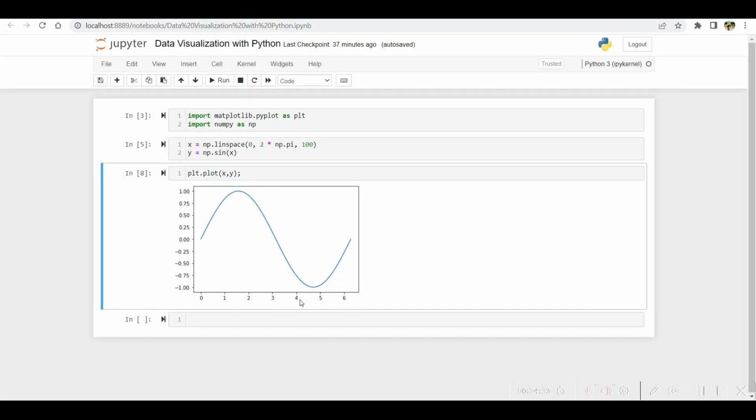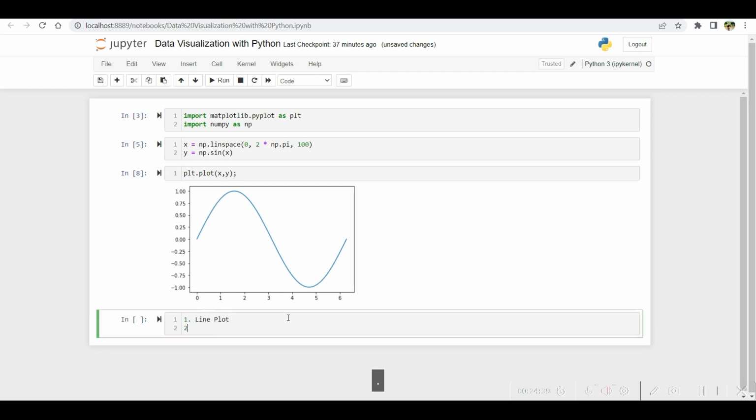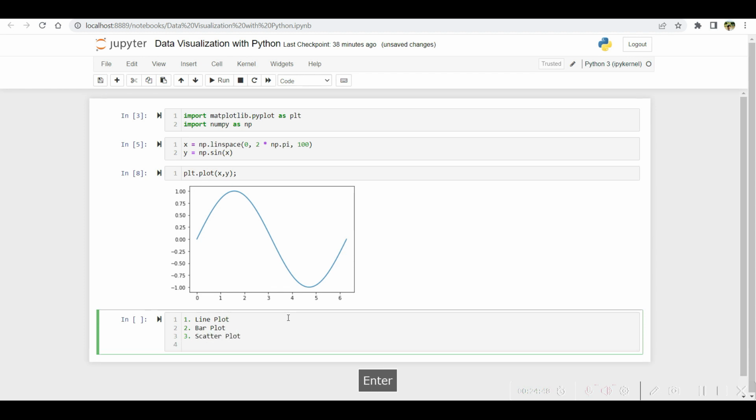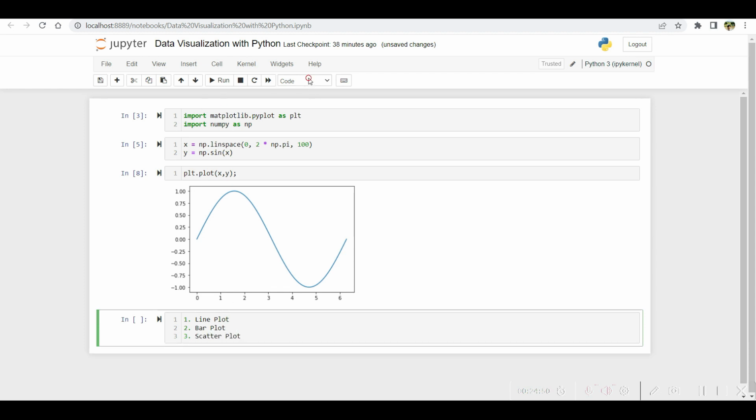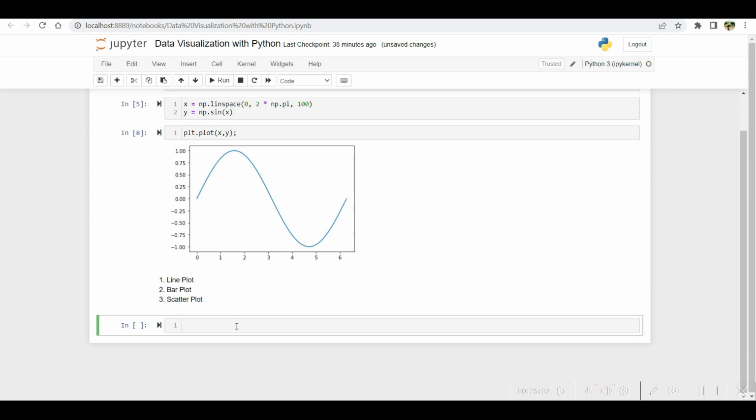The three most important plots that I'm going to tell you today are, one, line plot, second, bar plot, and third, scatter plot. These three plots are very important, that you are going to use daily in any data science projects, right? So let's start.